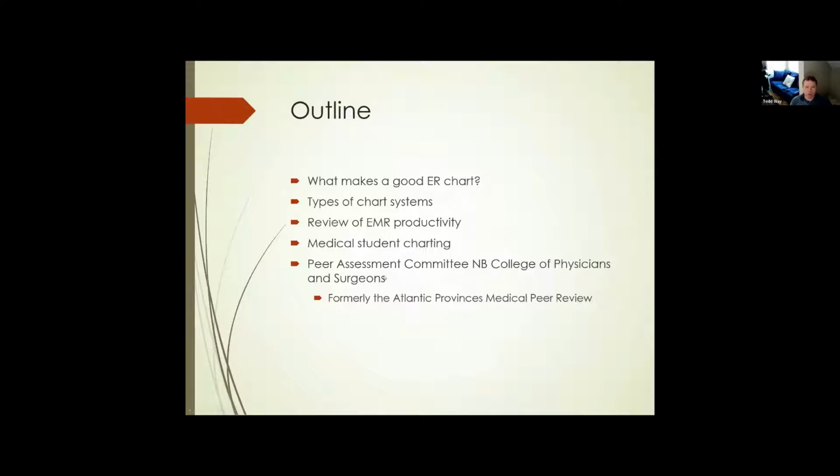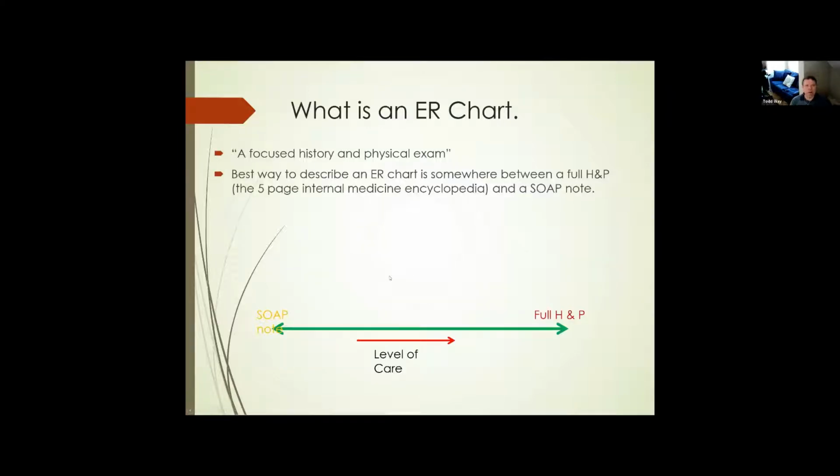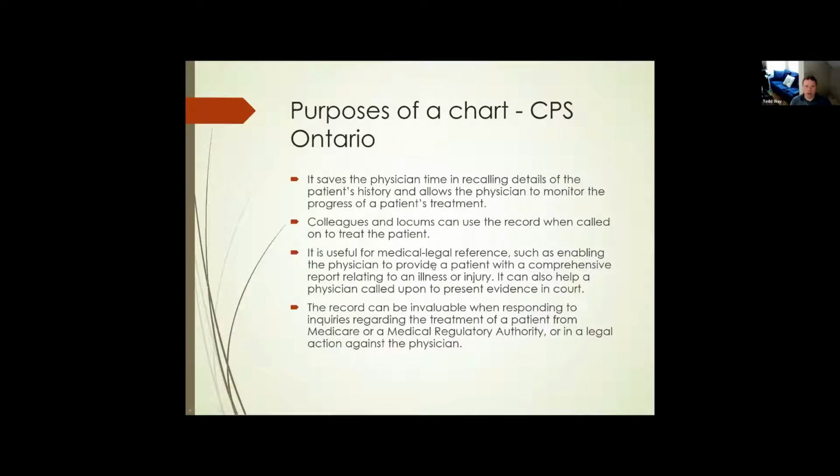So there's the College of Physicians and Surgeons of New Brunswick has a peer assessment committee, and the expectation is that somewhere within the next decade, we're all going to have our charts formally reviewed. So an ER chart basically is what we write on every day. It's meant to be a focused history and physical exam. And probably the best way to describe it is it's somewhere between a quick SOAP note and an internal medicine 5-page full history and physical. And what you actually are charting really is dependent upon the level of illness of the patient and the amount of medical input that you are involved with.